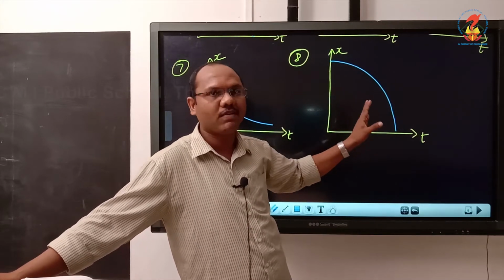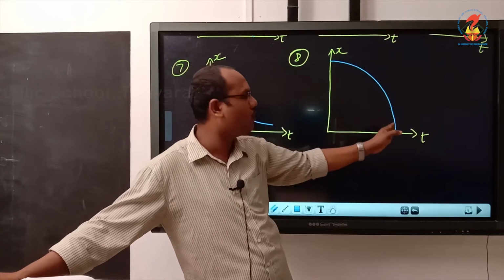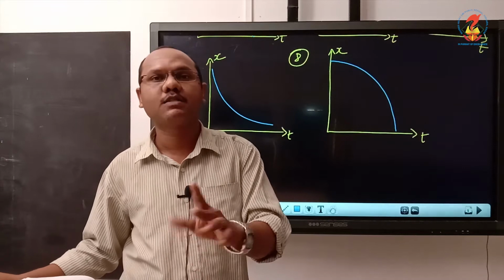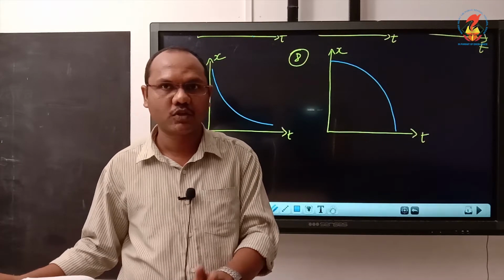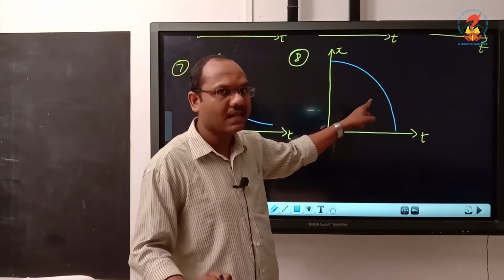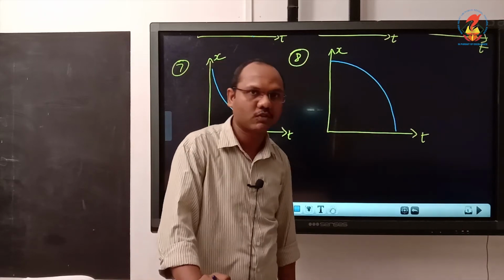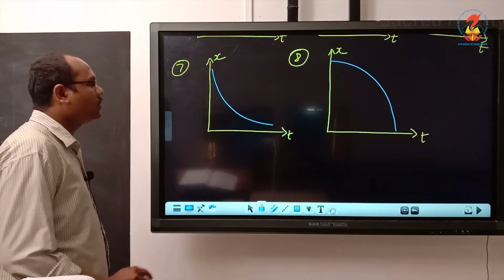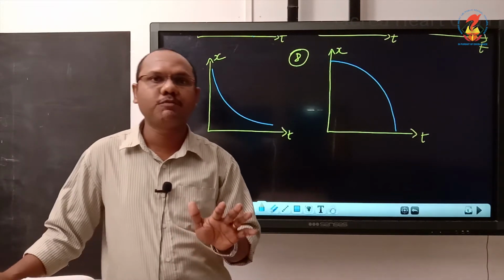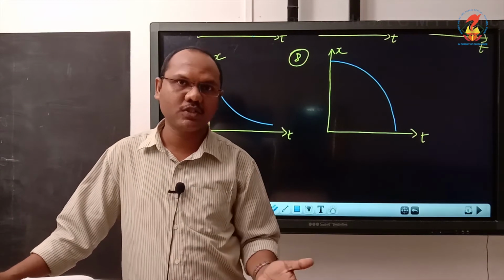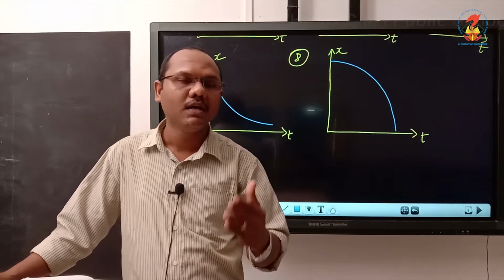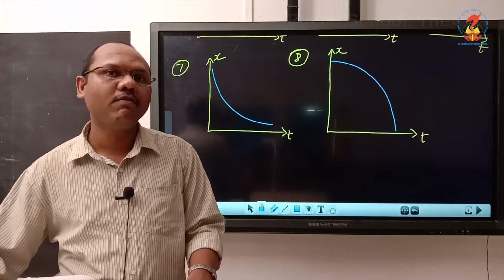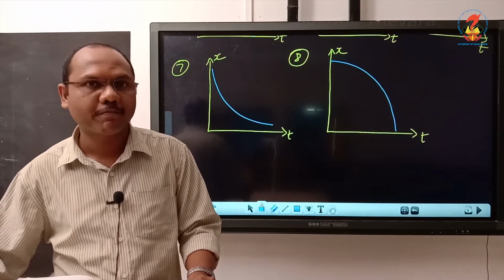So that is the same way. Slope is less here, slope is more here. That means the body is accelerating and it is moving towards the origin. So you can write that the body is accelerating and it is moving towards the origin. These all things are applicable for speed time graph and position time. These all things can be applied for distance time graph and also displacement time graph.